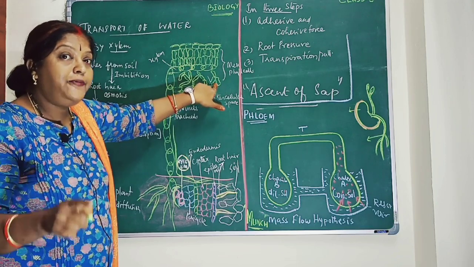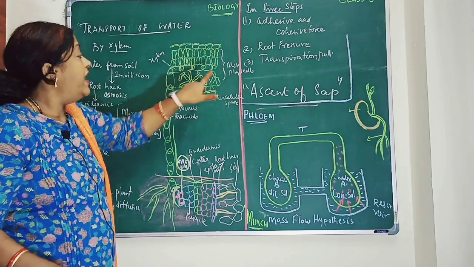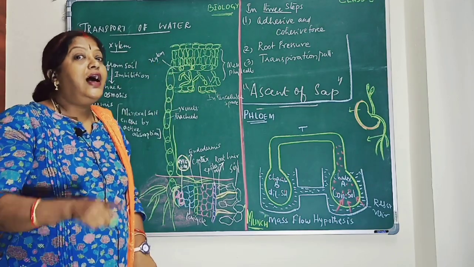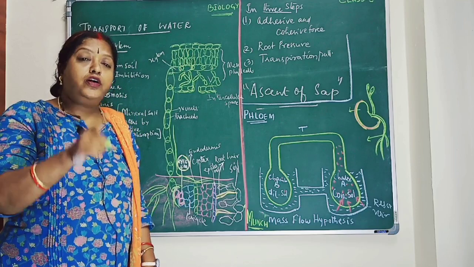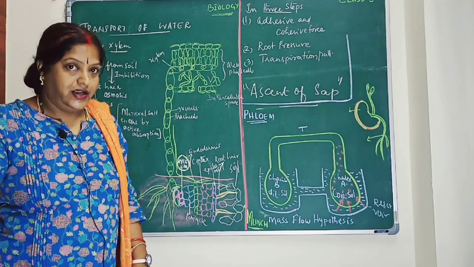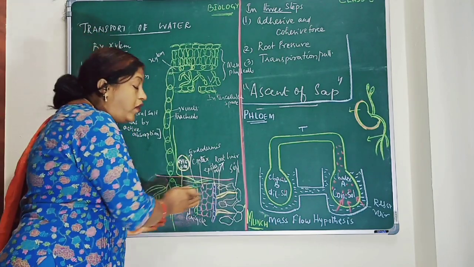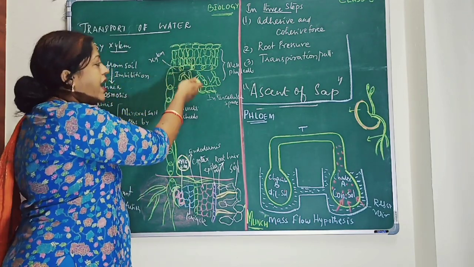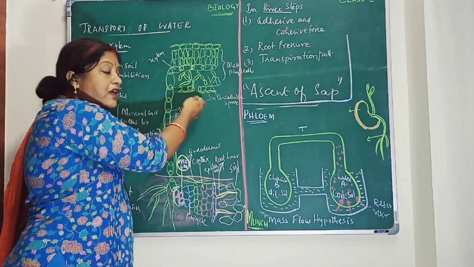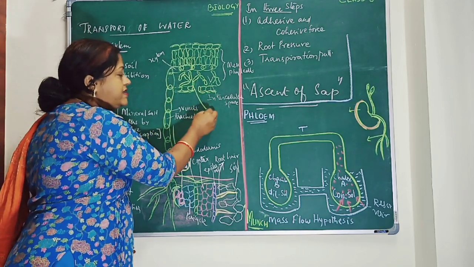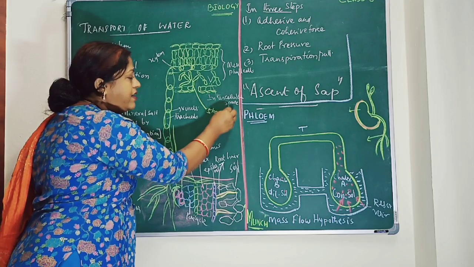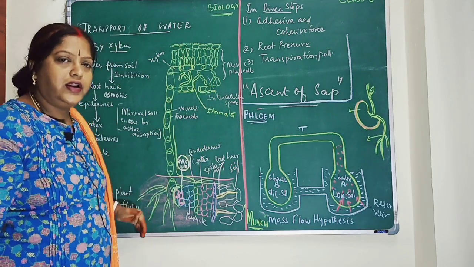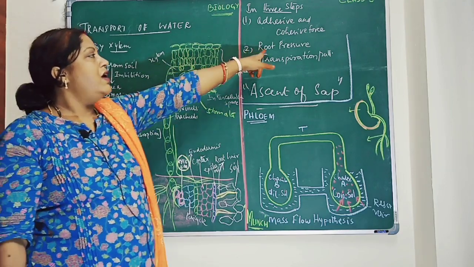Then the water potential of air in these intercellular spaces is much higher than the water potential in the outside. Understood? So more and more water gets absorbed and then reaches the mesophyll cells. Okay, and then water is again evaporated through this stomata. This is stomata, children. Okay, this is stomata. Follow? It is evaporated and more water is absorbed. Okay. So next one is root pressure.